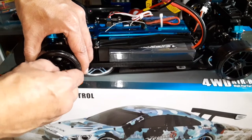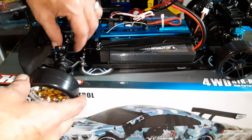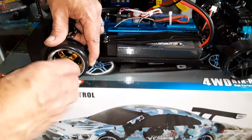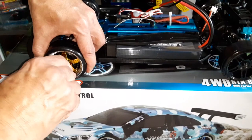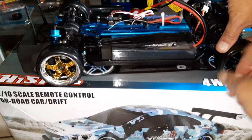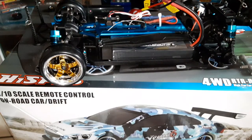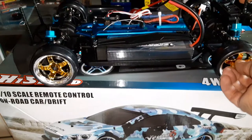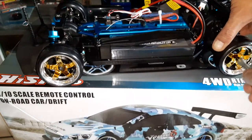I still have some with actual tires from other drift cars I have. I actually had other drift cars too, guys, but I never show them on the channel because one of them broke down fast — I bought it at a swap meet and just never did anything with it. But I have drift tires, actual rims with tires on them, from the other drift car I had in the past. It was a bad drift car — the guy who sold it to me lied to me. When I took it home, things were all messed up: dead servo, binding gears, just everything that could be wrong with it was wrong. So it's just sitting, but I have some extra rims and stuff for it that I guess I'll use on this.